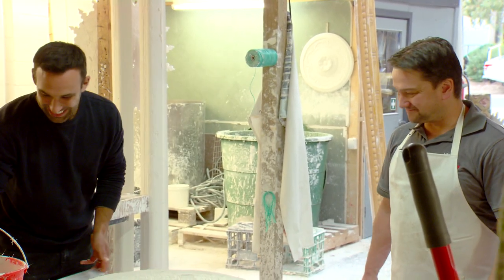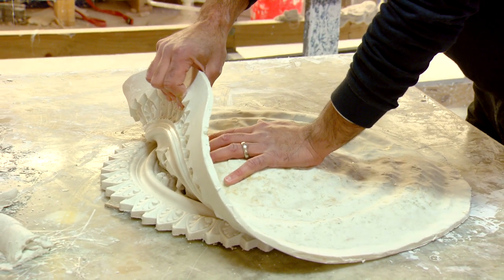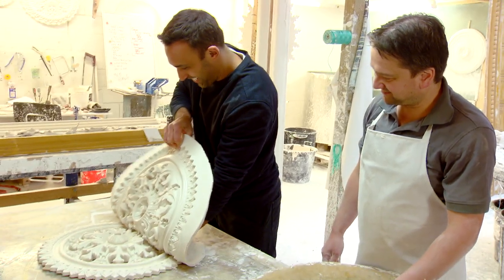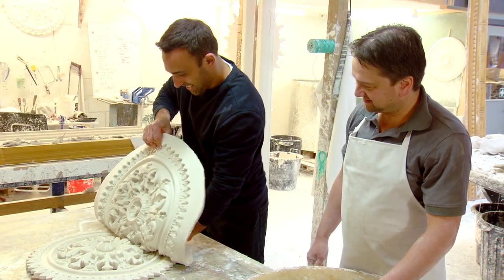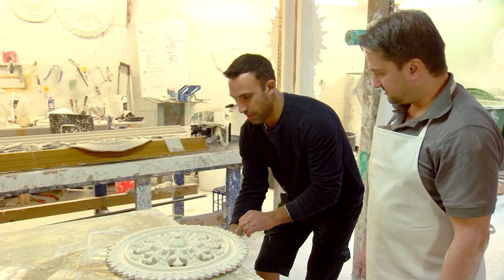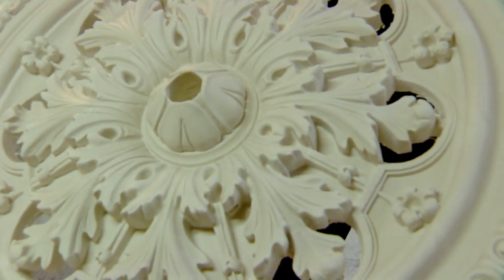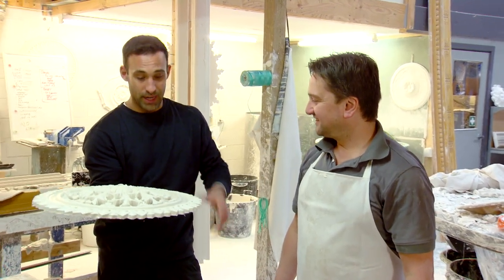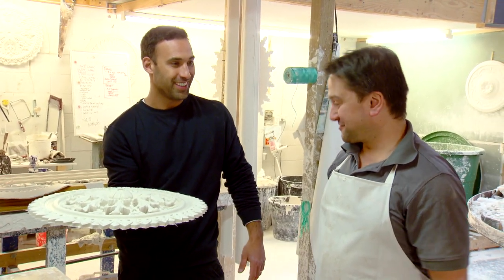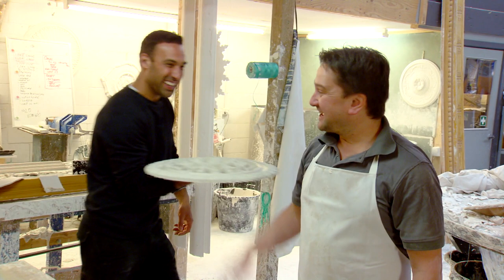We'll wait a little bit and we'll be ready to pop it out. This is just a little bit exciting, isn't it? Now this is the fun bit — just pull up. And voila — oh, that is amazing! And that's it — you can see the venting. Benny, thanks so much for sharing your knowledge with us, mate. I'm absolutely blown away by how all of this comes together. You're welcome, Adam — and you've done a really good job. On that note, I'll be taking this home with me. Catch you later, mate.